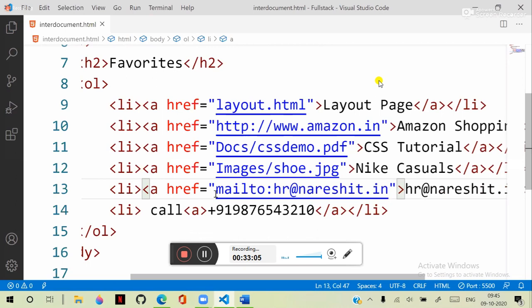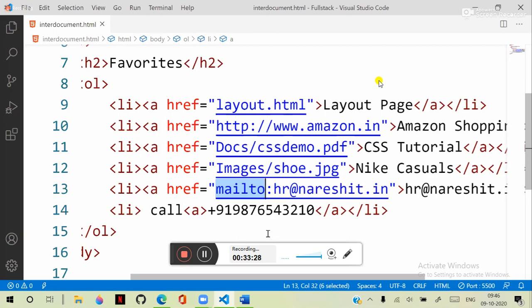So this mailto is a link reference attribute, which is used to invoke a mail client and send mail to that particular email address. It will open a mail client. You have to compose your mail there.